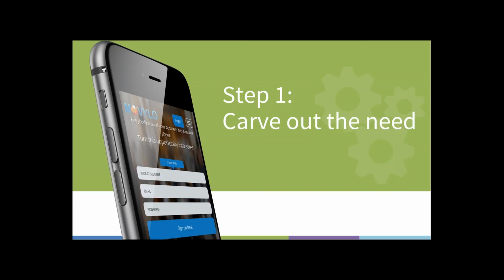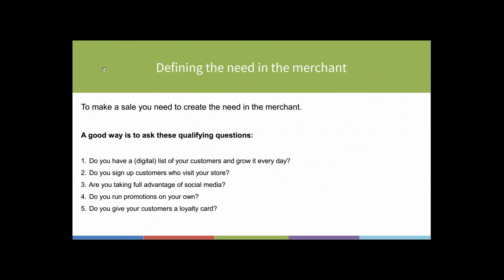So let's start to sell a Movilo license to a local business. Let's start to carve out the need. You need something to open the door. So a good way to open the door is to use qualifying questions like, do you have a digital list of your customers and do you grow it every day?